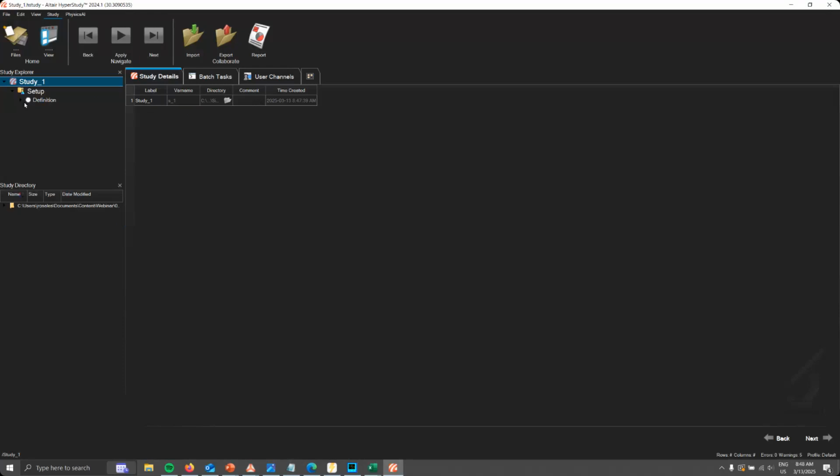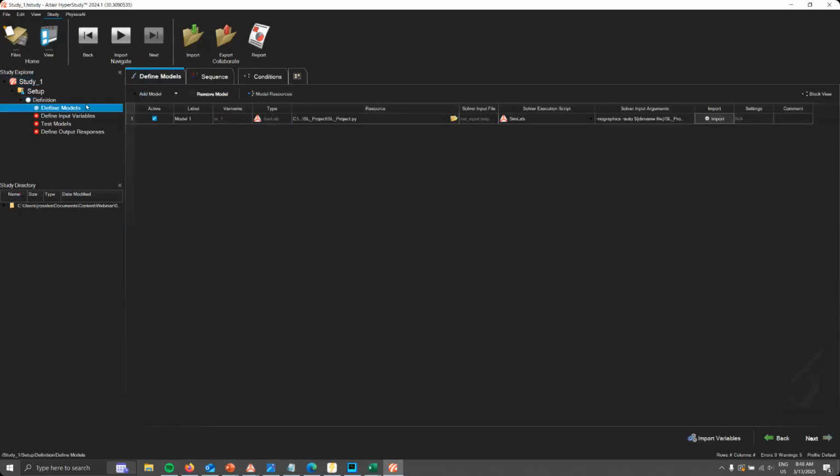Thank you. So yeah, looking at the definition. This is HyperStudy. This is the general tool that will allow us to do design of experiments. It is compatible with any simulation tool you might have. In this case, it automatically created a project for us, and this project is already set up. And we just need to practically click next in this lower part of the menus.